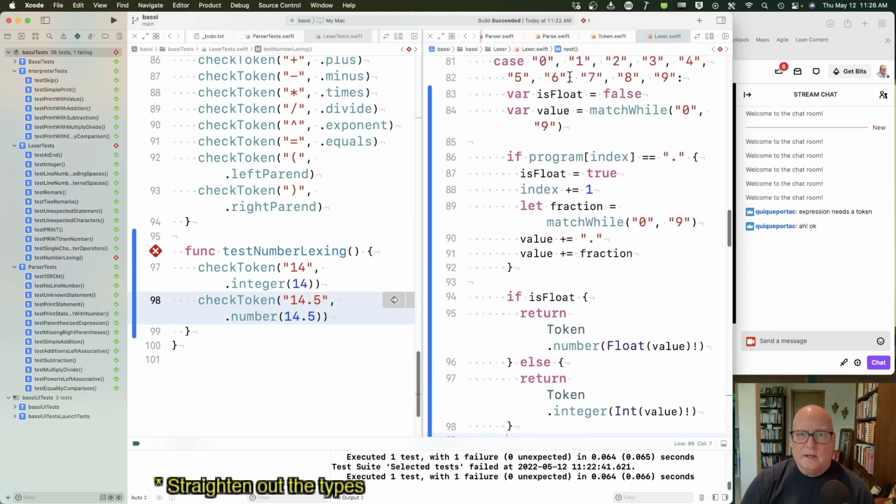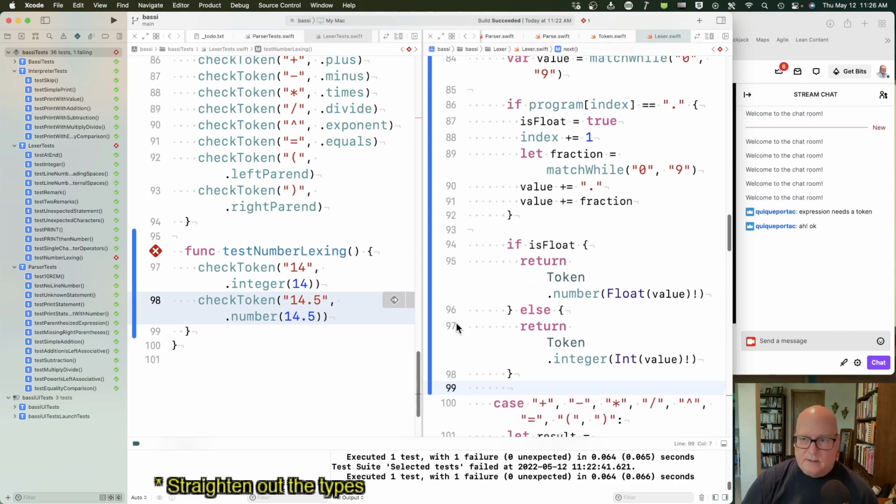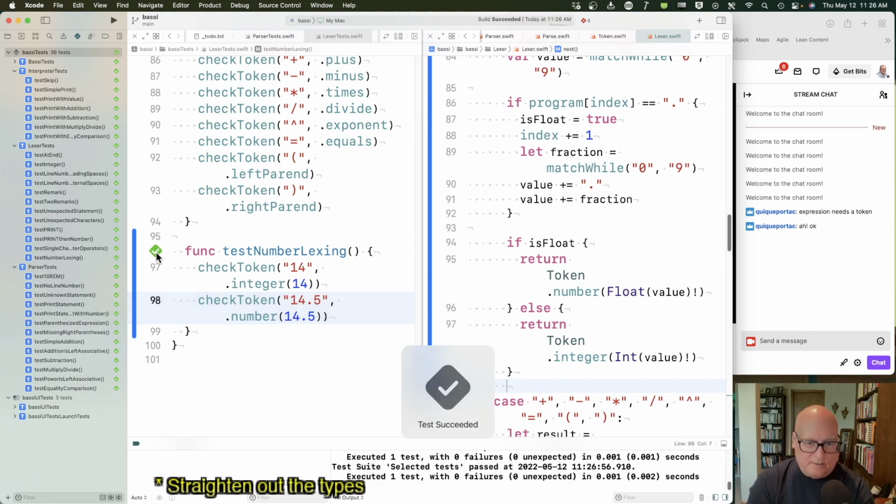Okay, so we gather the initial digits. If we see a dot next, we know we have a float. Skip over that and accumulate the fraction part and save all that in the string. And at the end, we convert the string either to a float or an int. All right. And this, I think, should pass. Notice 14.5 is a power of 2 in the fraction, so it's safe for comparison. All right.